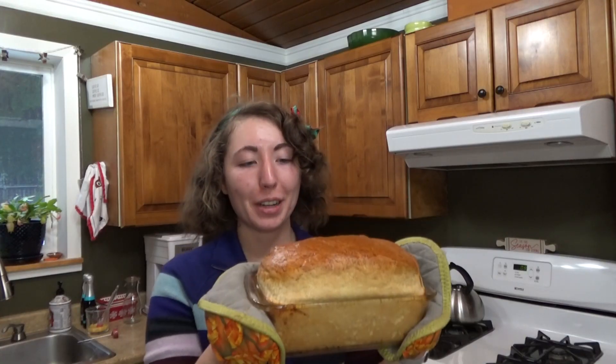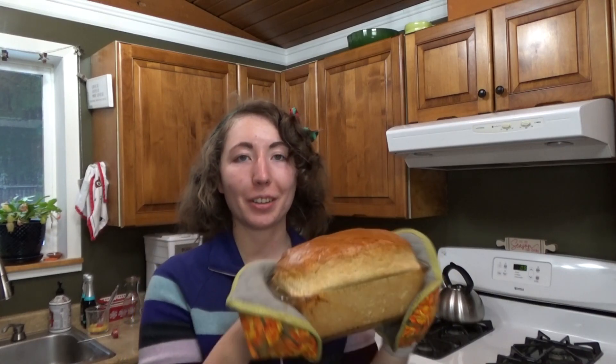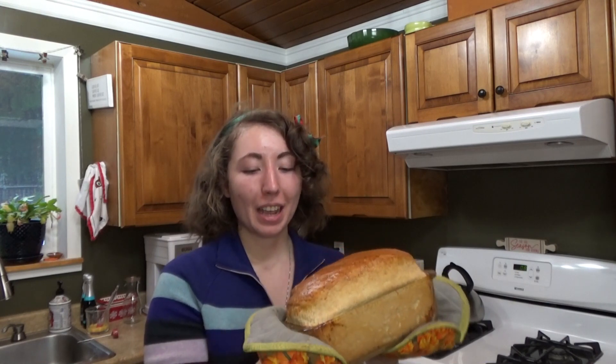This is my bread fresh out of the oven — it's cooled just a touch. I'm going to let it cool some more before I pop it out of its pan, and then it's supposed to cool about three hours, or completely, before you can cut it. So I'm going to let it hang out and then I'll try it at the very end of this video once it's all cooled.